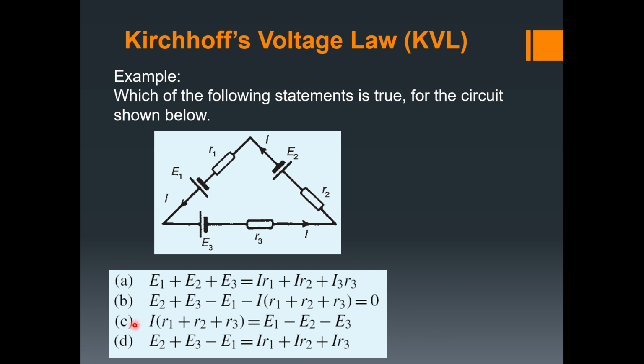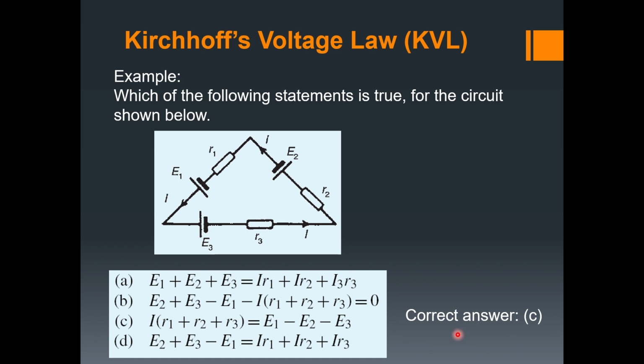Now look at C. If you look at C, you see that E1 is positive, E2 and E3 are all negative. Again, if you think about it this way, you realize that E1 is positive, which is what we expect. E2 is negative, and E3 is negative. So that means C should be the correct answer, right? So if you check here, I said that the correct answer is C.